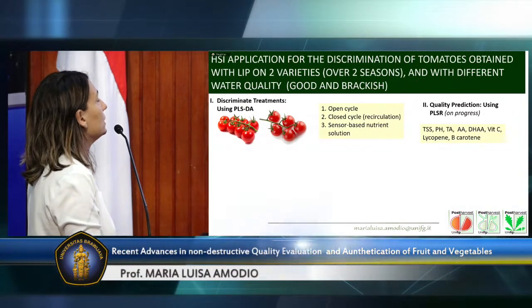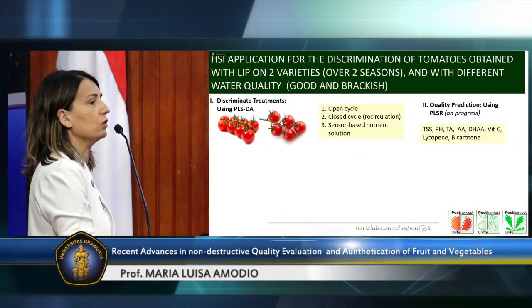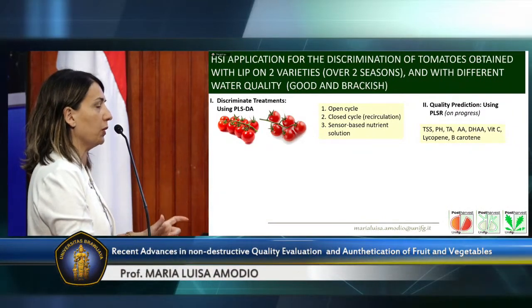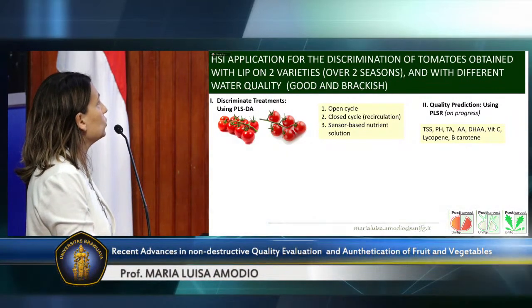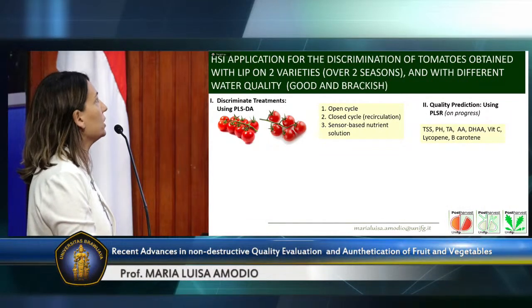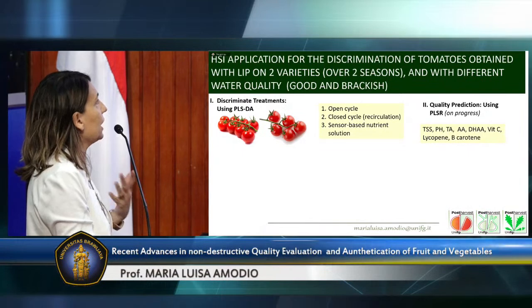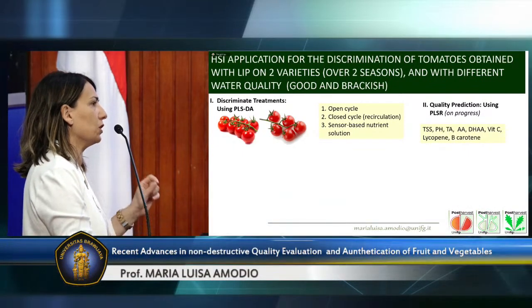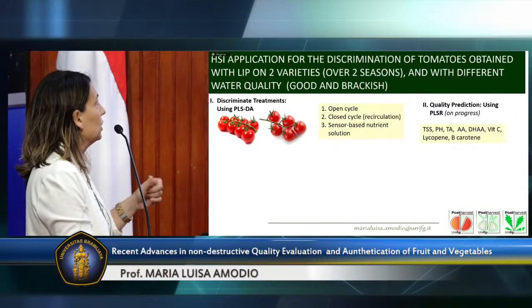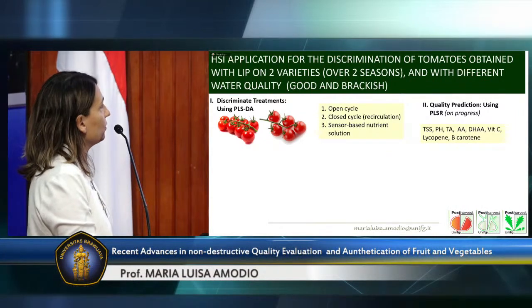So the water use efficiencies of this system actually depend on the water we use, and so the 2 experiments were different. Because when you use, for instance, saline water, so brackish water, you had a very high recirculation in the closed systems, and so the performance actually was similar to the open cycle. While when we use good water, things were different.